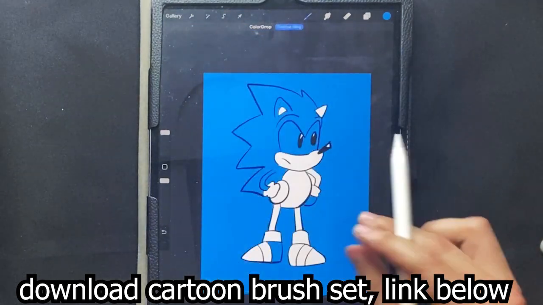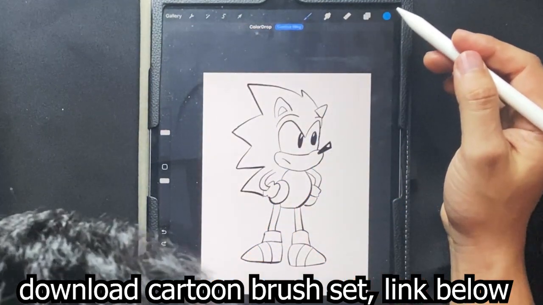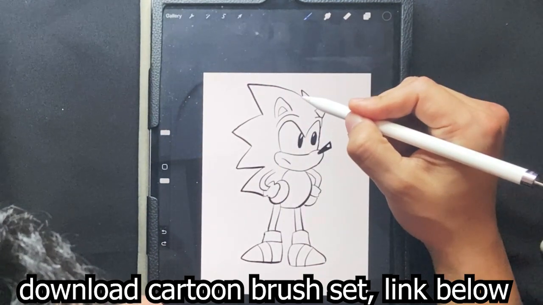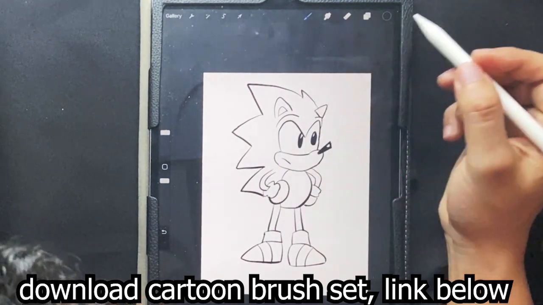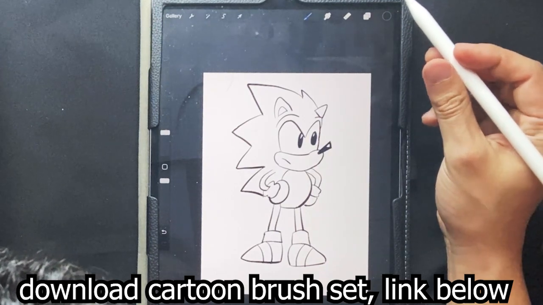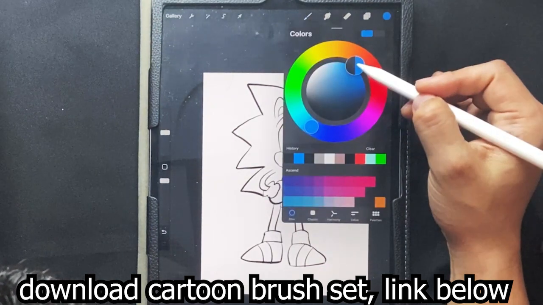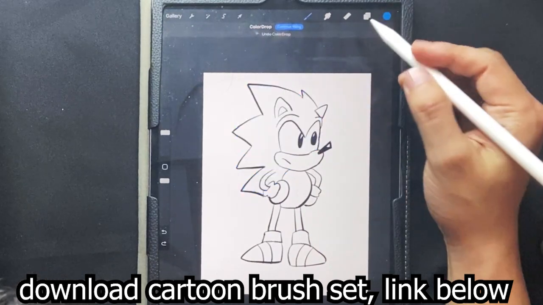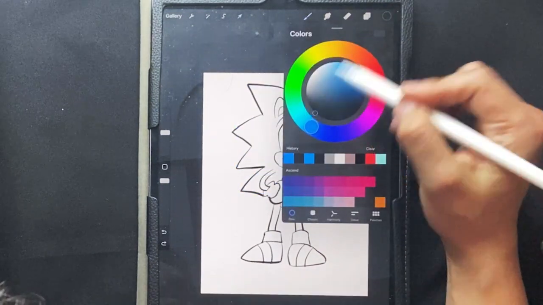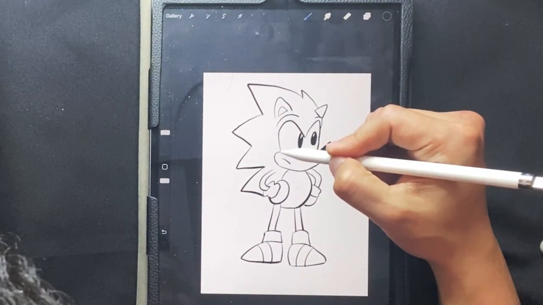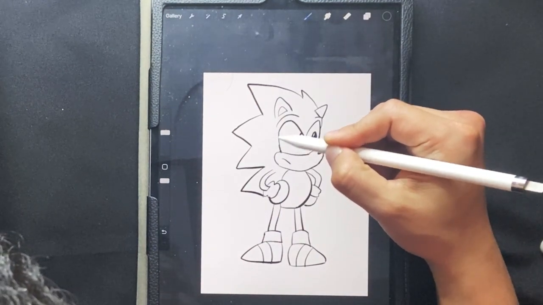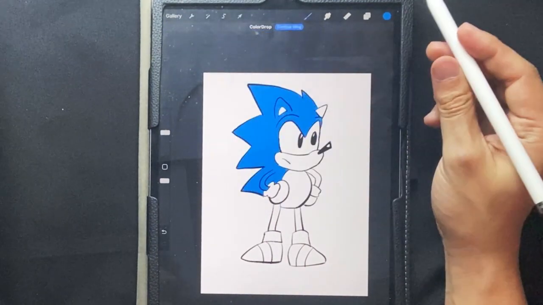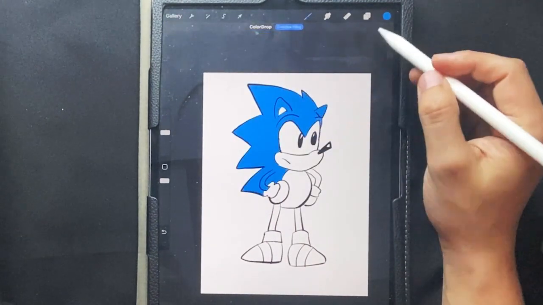Oopsie daisy. That means there's like a line somewhere. Let's cover up that line. I think it's right here. All right, let's try that again. Top right corner here. There, kind of works, but the eyes are being colored in as well. So let's go back to black, and I'm gonna fill in this area, maybe thicken that line. So now I'm gonna go back again. There we go, got that blue here.